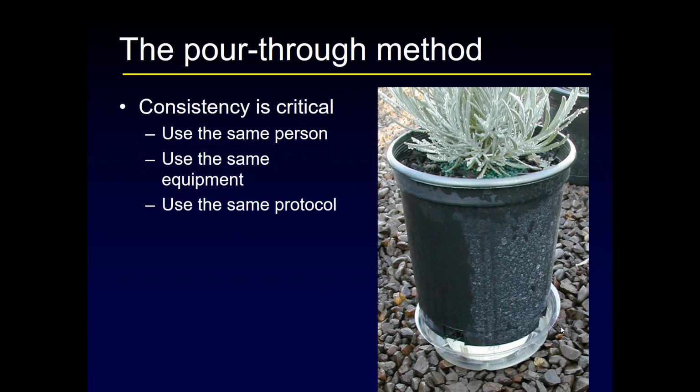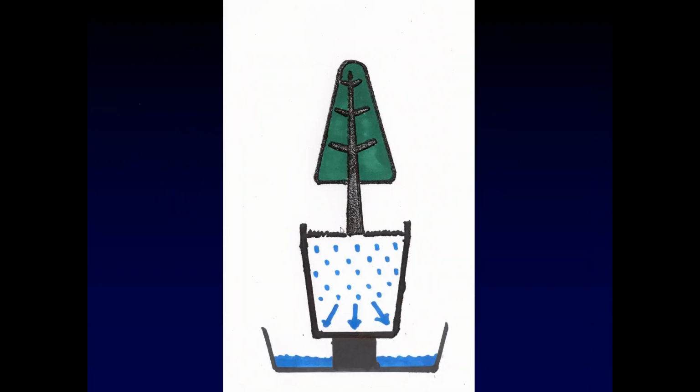But we get these clear saucers. You can get these from any of the big box stores. We cut little sections of 3-inch PVC pipe, and we set the PVC pipe inside the saucer and put the container on top of it, so that when we do the pour through, the container can drip into the saucer and it's not sitting in that solution that's dripping out. You get a much cleaner solution, and it's easier to measure, and it's not contaminated with some of the substrate particles that come out of the bottom of the pot, etc.